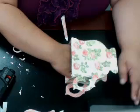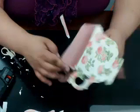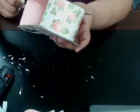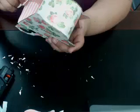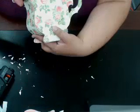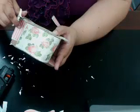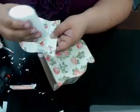You can see just what a good size this teacup is because my hand fits inside perfectly. You might have to do some trimming, but just very light trimming. So there's one side, and glue this portion in real quick.